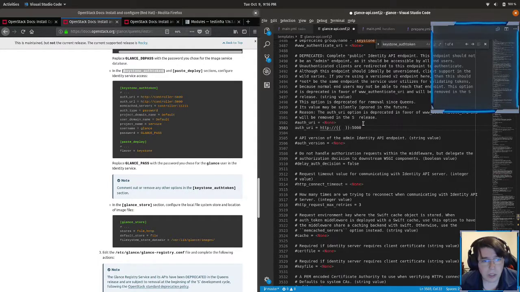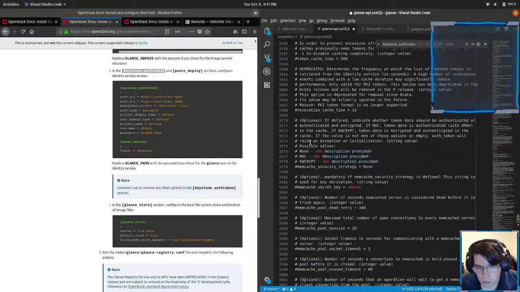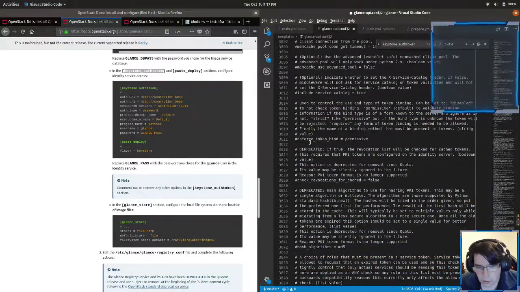This is going to be the Keystone host. This is auth URI. This should be the same for auth URL, which should be down here.